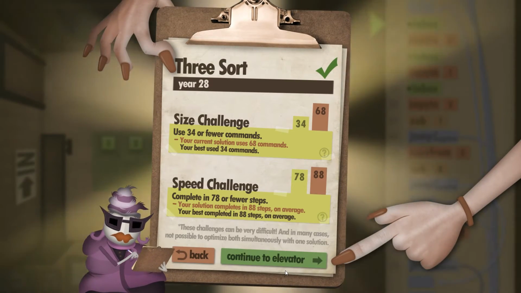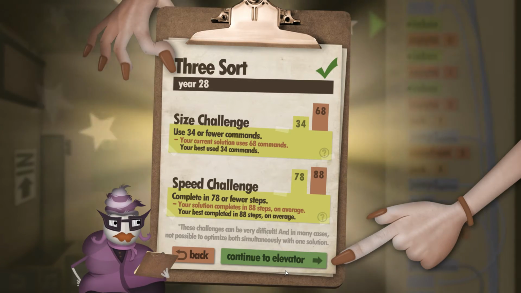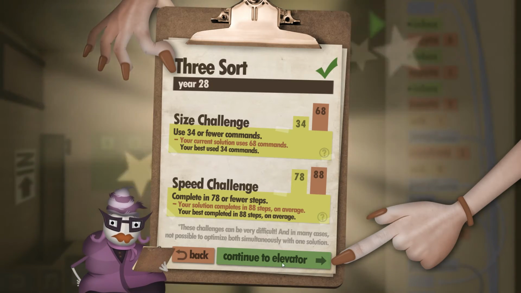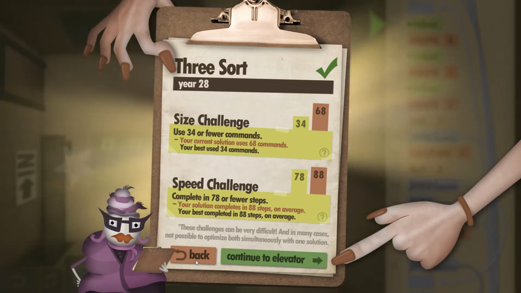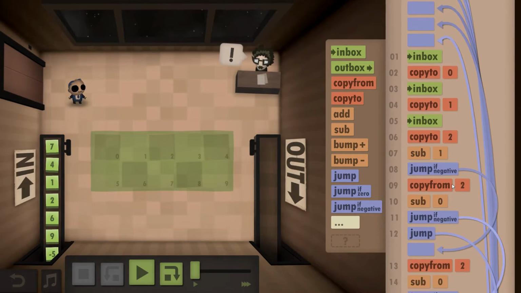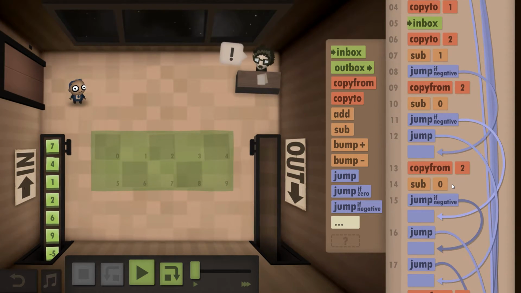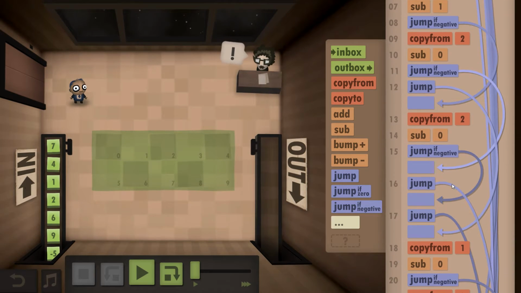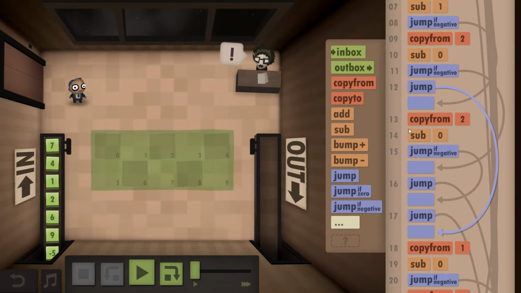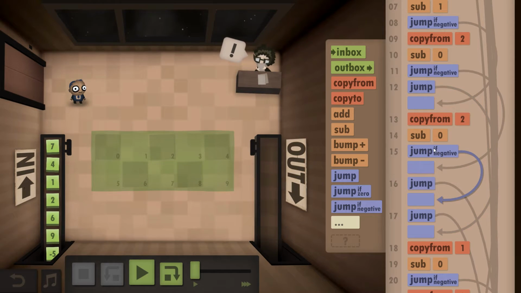88. Still 10 steps. This is kind of crazy. This is really hard to optimize. 10 steps. I don't really think I can do anything else to save on steps.